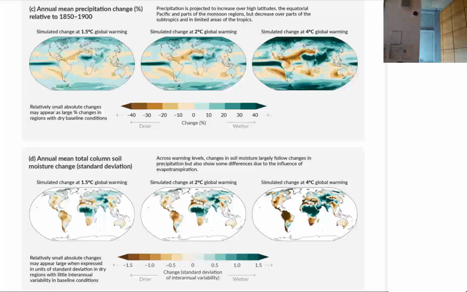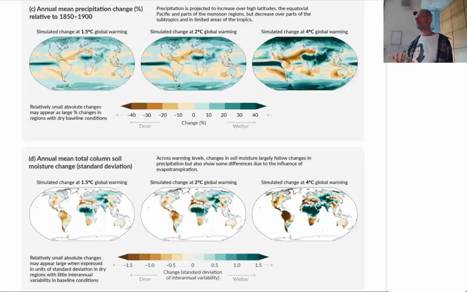Now, this pattern is for the annual average. If you draw this map for the different seasons, you would get a different pattern again. And in the place of the world where we are, the forecast is actually that things would get wetter in winter and drier in summer. Again, this is a source of confusion in the media, because the forecast really is that we will get more droughts and more floods, right? And some people respond to that, you must be crazy, how can it be wetter and drier at the same time? That is not the forecast.